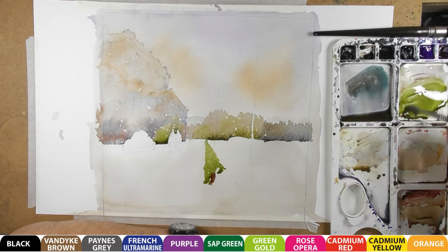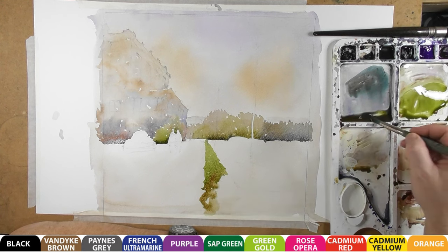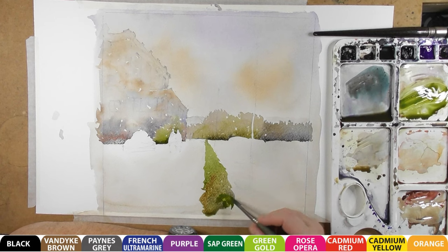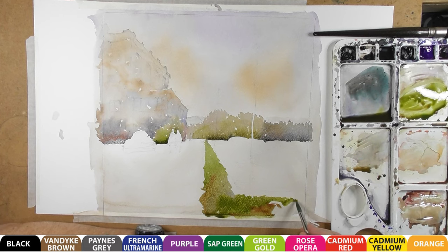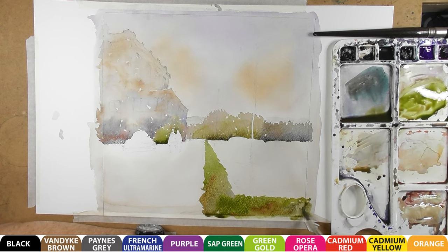A bit of dark there, and blend that in here. Right away down there. As it gets closer to you, things seem to get darker. Okay, and I'm not doing a straight line. What I want to do is some little bitsy bobsies there. And see, that was my guideline, but I'm not sticking to it. You shouldn't really stick faithfully to those guidelines, because they're exactly what they are, a guideline. With watercolour, you know, you're allowed to stray a little bit.